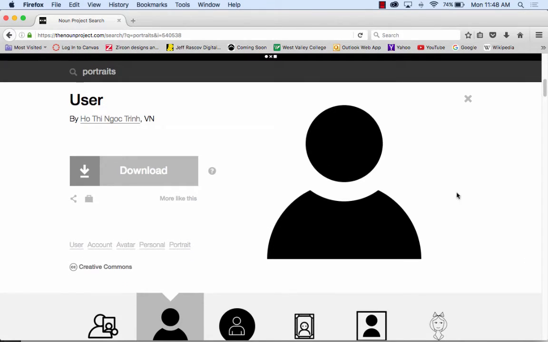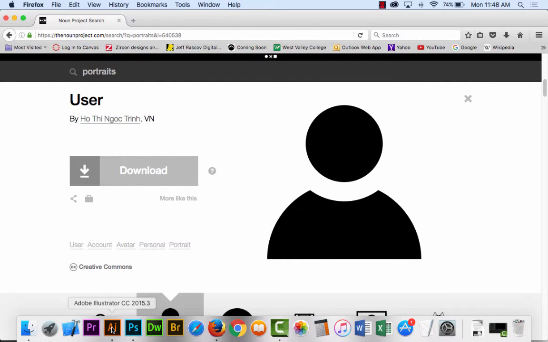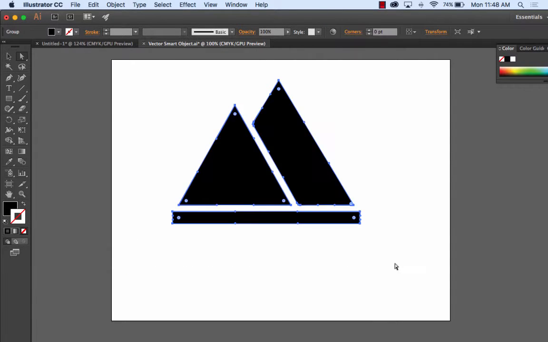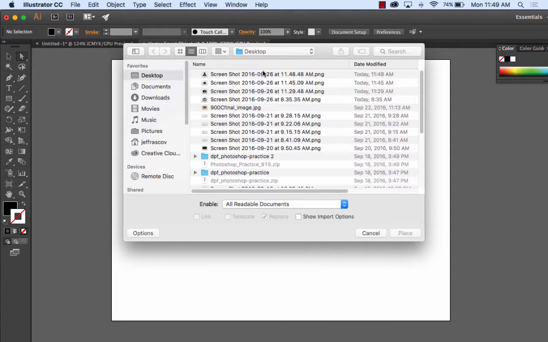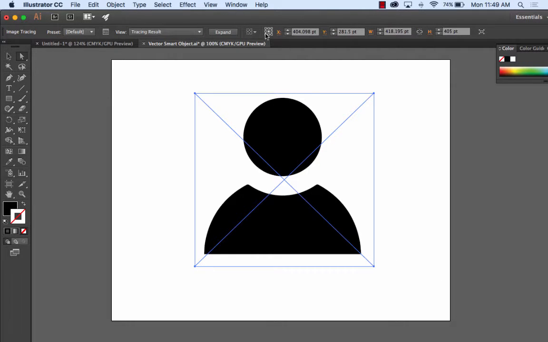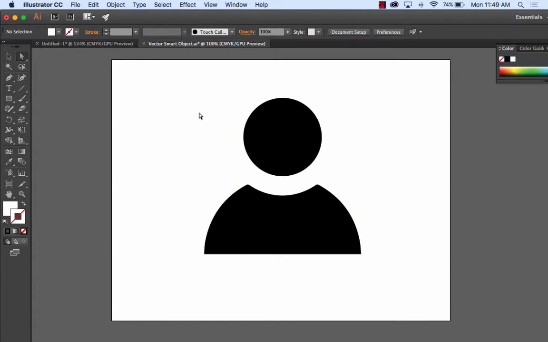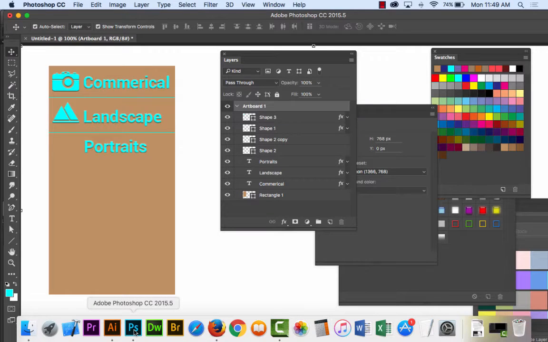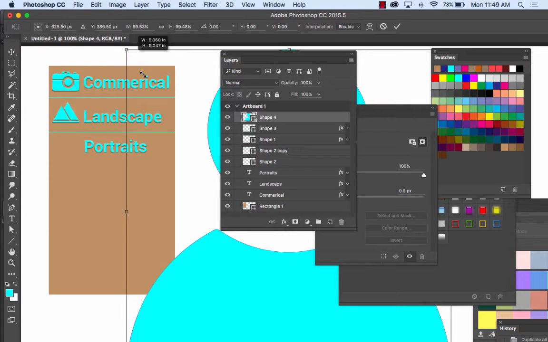Okay, I'm gonna go with the plain circle guy. Simple as that. Again, image trace, expand, remove the white part, copy, go back to Photoshop, paste, shape layer, scale it down.